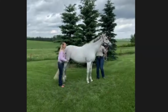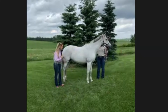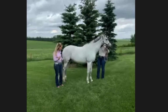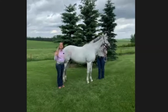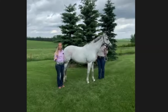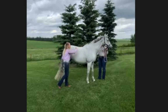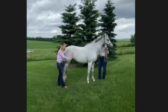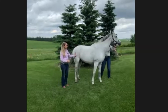Perfect. Okay, so the first one that I chose to talk about, and there's lots of exercises out there, and like Kim mentioned, we've got a fantastic group of exercises on the Podia platform for you guys if you're interested. But I think this one I chose because everybody knows this one and so many people do it wrong. I'm going to show you the traditional old belly lift, okay? Now the belly lift is an excellent exercise to turn on the core tissue of the back, to stimulate your underside, so your obliques and your abdominals. And if done correctly, you're also going to get a little bit of hip flexor work.